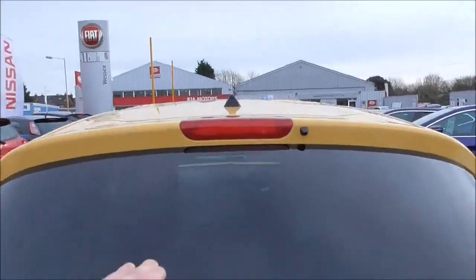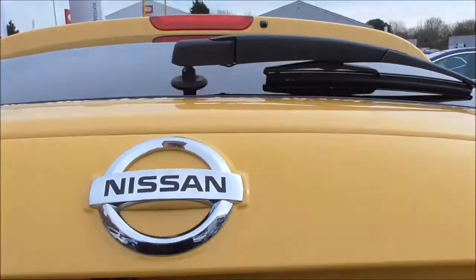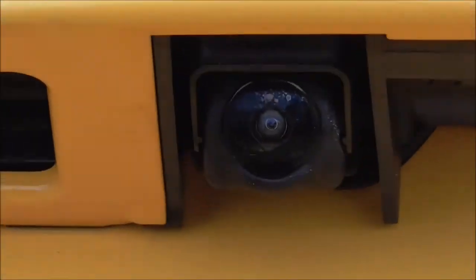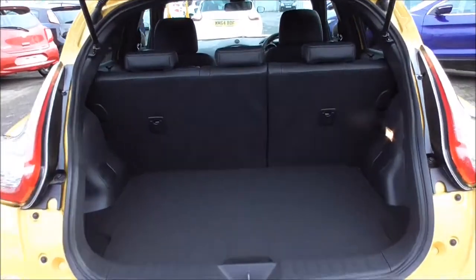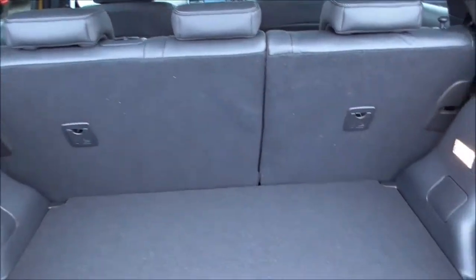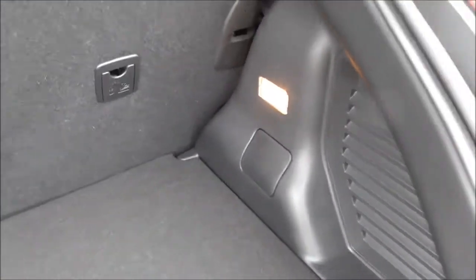We do have a third high brake light, rear privacy glass, and a rear screen wiper. As I'm lifting the boot up, we do have a colour reversing camera situated just there — I'll show you up in the cabin. In the boot we have a nice spacious 60-40 split on the back seats for transporting larger things. We also have a shelf here which makes it level for your shopping with additional storage space underneath, and the shelf can be removed to open up the whole boot. We also have a boot courtesy light.